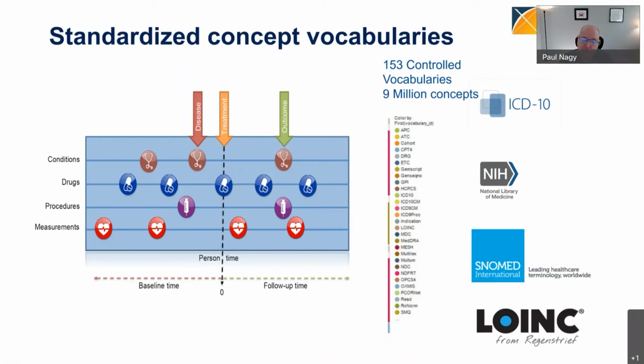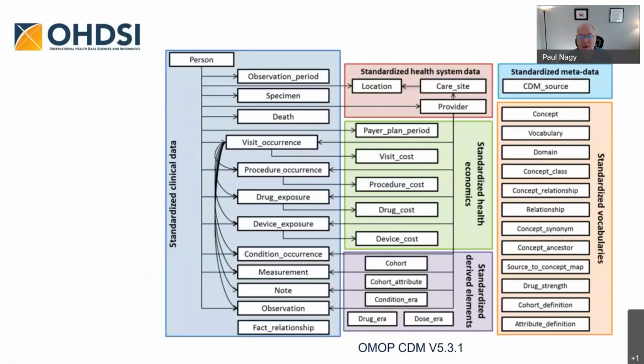And so defining this data to these standards is a great way of generalizing its meaning so that then you can express it in a very common way. That means that when you've converted your data to OMOP and you run an analysis on that data, you can share that analysis with another site, or you can combine the data from those two sites with a much better probability of having harmonized data that means the same thing across those two sites.